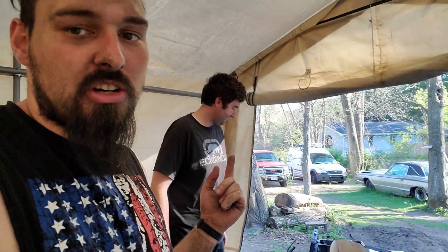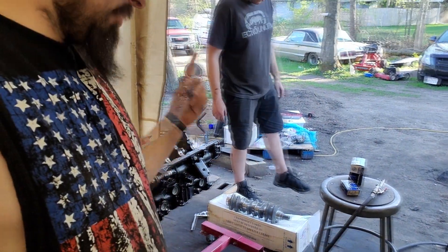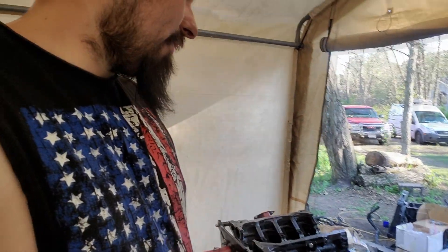Good news — the Conquest is hopefully going to be back together before the Cadillacs. Paul was on eBay, as we usually do, and he switched up what he was searching for. He searched like '2.4 liter' or something of that nature and guess what popped up — a completely brand new crank. Well, it's a machined-down crank, but it came with bearings — the crank and cam bearings — so we're good to go with another crank for the 4G64.